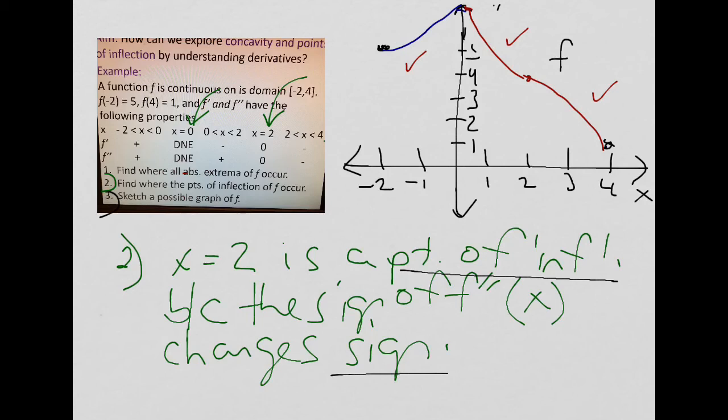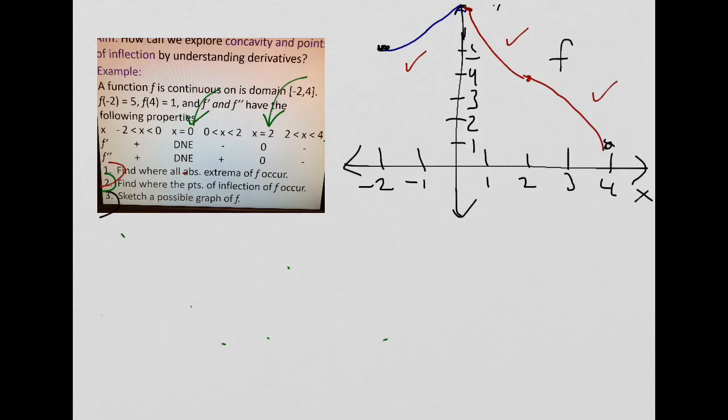It's not as specific as having relative min or relative max. So, this leads us back to number 1. If you didn't copy this down, stop, pause the video, like always. Make sure you get everything down. You should always have in your notebooks every lesson, every problem, every work, every answer. And the reason I said this is because we have to now do number 1. So, for number 1, it asks about the absolute extrema.